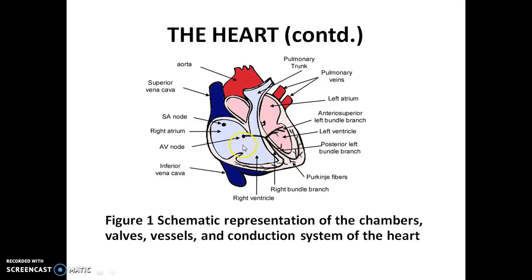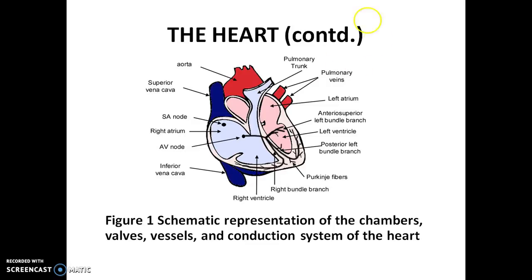After this chamber gets completely filled with blood, the right ventricle will contract, and it will pump the blood to the lungs through this pipe called the pulmonary trunk or pulmonary artery. In the lungs, the deoxygenated blood, that is the blood without oxygen or with less oxygen, gets purified. The oxygen in the lungs is added into the blood. Now the blood becomes oxygenated blood, or blood with oxygen, which we can also call pure blood.